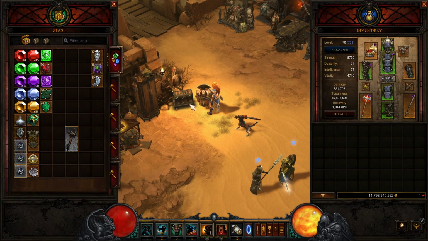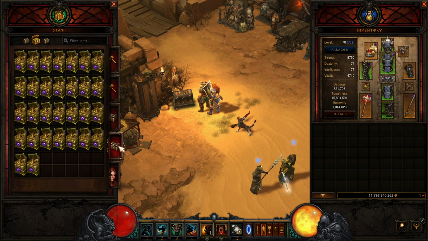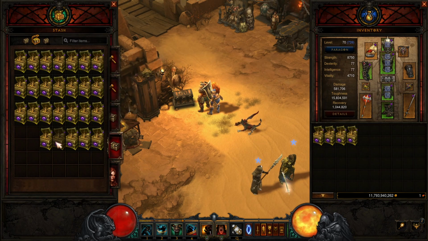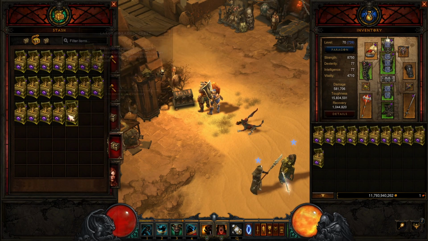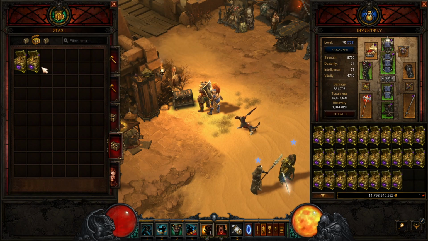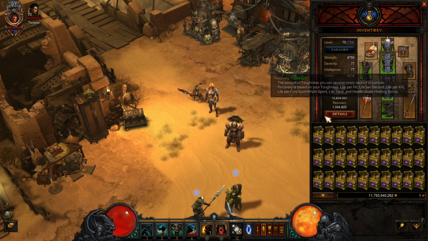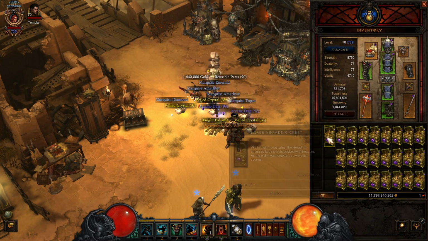So let's now open up all of our caches and see if we can improve some of our gear. Alright, I'm not worried about Avarice, so we'll just pop all these.